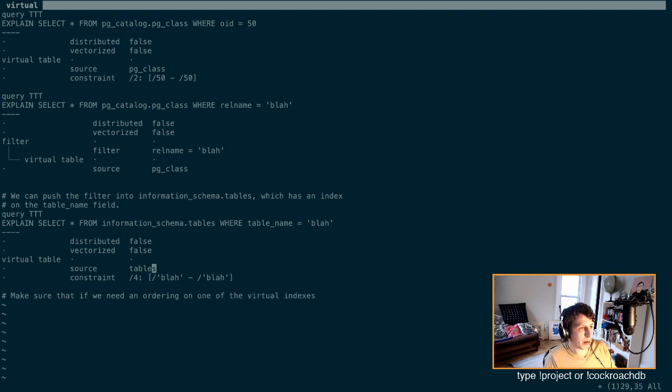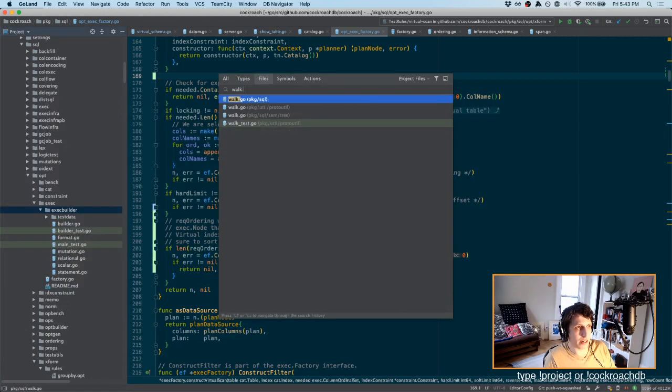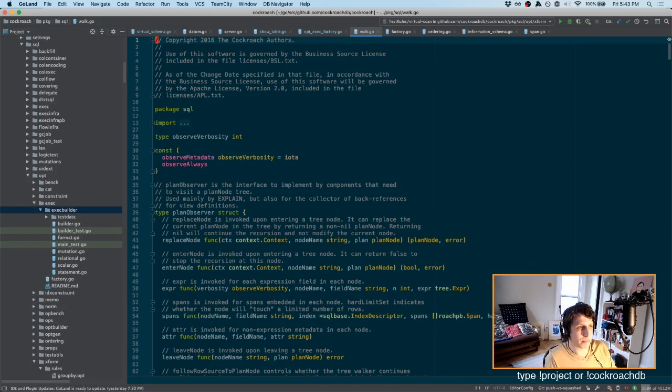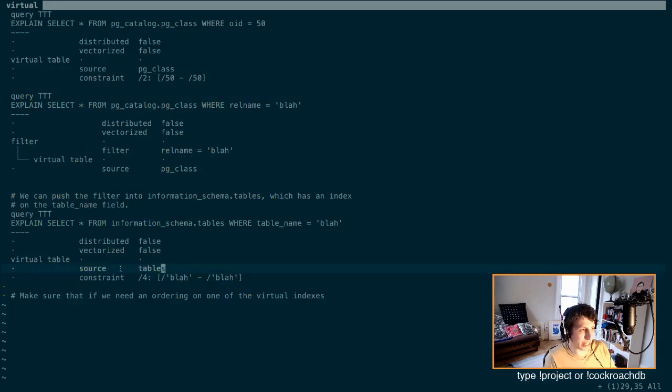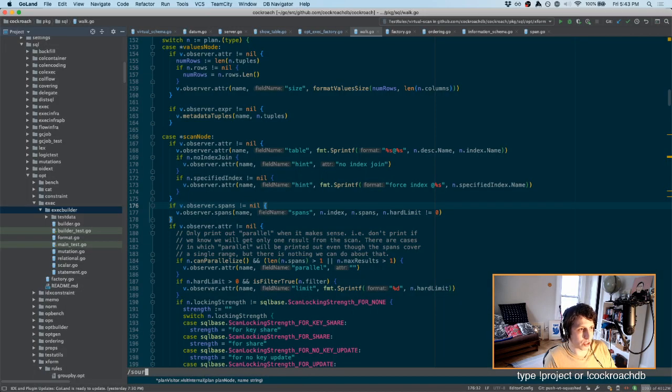Oh, and by the way, we should probably also add the virtual index name to this source row thing. That would be good. And I think we can do that over here. Right now, you can't really tell. You can see that it's coming from this thing called tables, but you sort of want the whole thing. More importantly, we need the name of the virtual index though. Source.